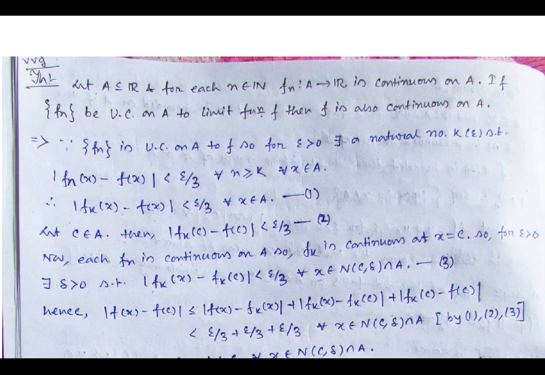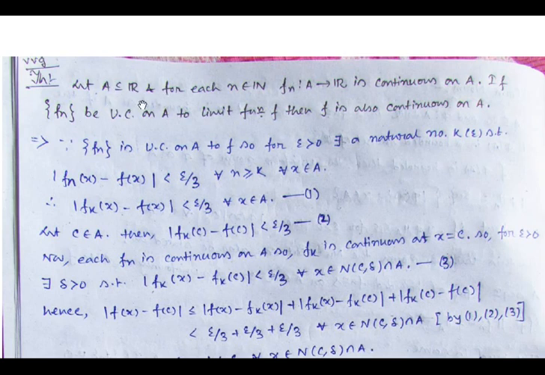It is as important as the boundedness of the sequence of functions that we have learned, but this is one of the most important theorems in this chapter, because with the help of this theorem we can very easily check the uniform convergence of a sequence of functions. So let us start with the statement of the theorem.